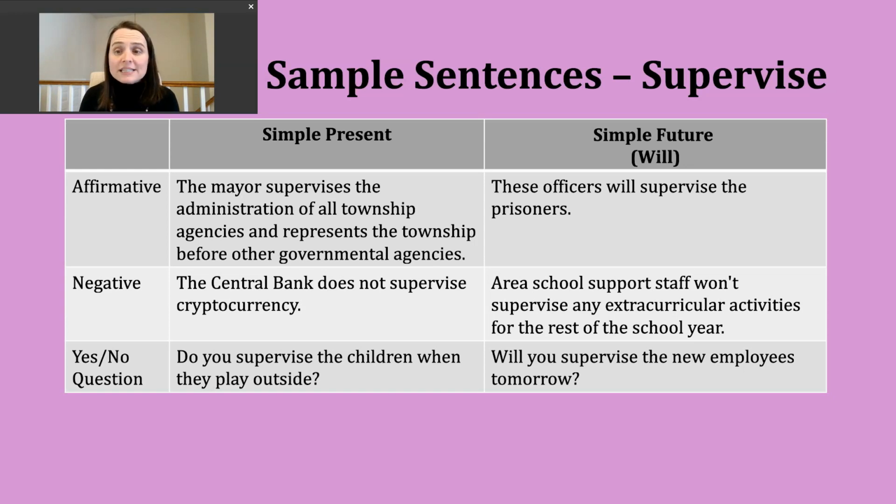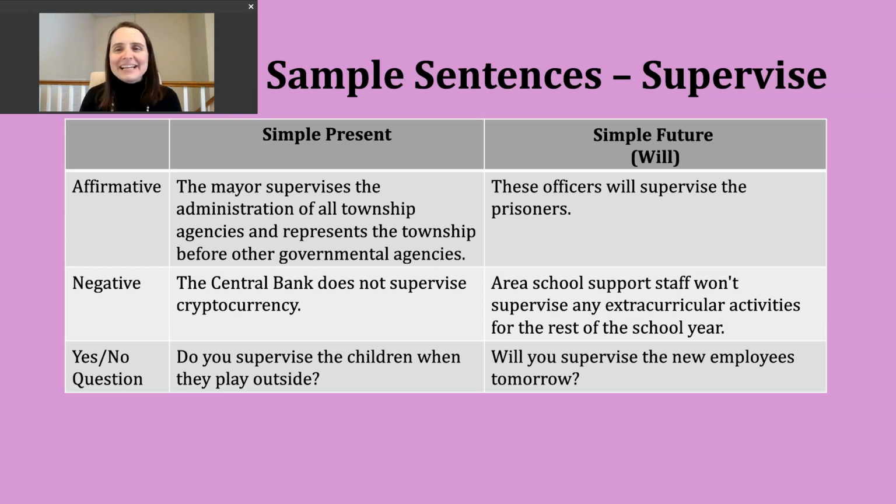Area school support staff won't supervise any extracurricular activities for the rest of the school year. Okay, so this might be part of an announcement, some kind of change in policy, but essentially they're not going to be responsible for keeping kids safe or observing them during those after school activities.